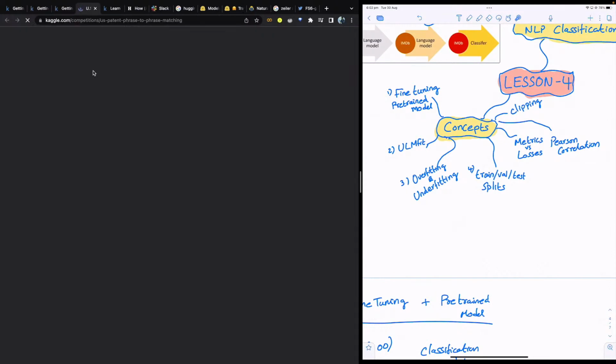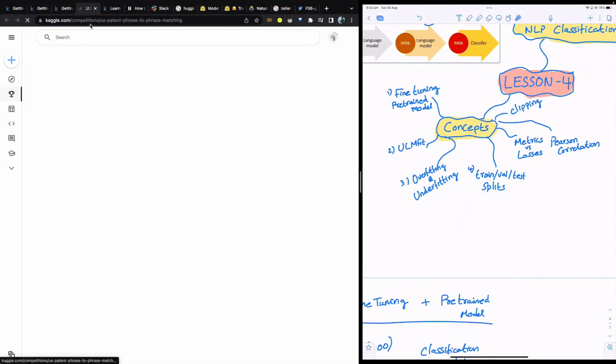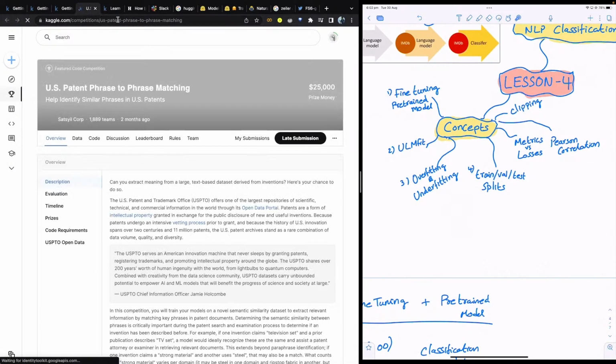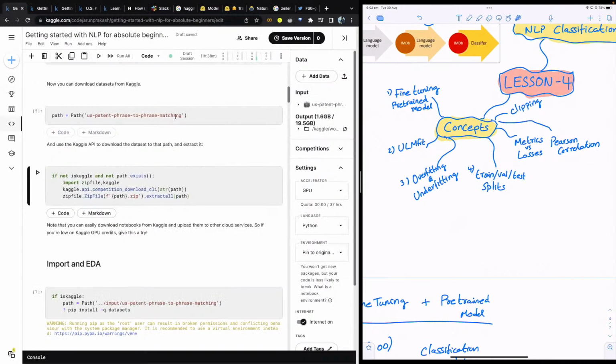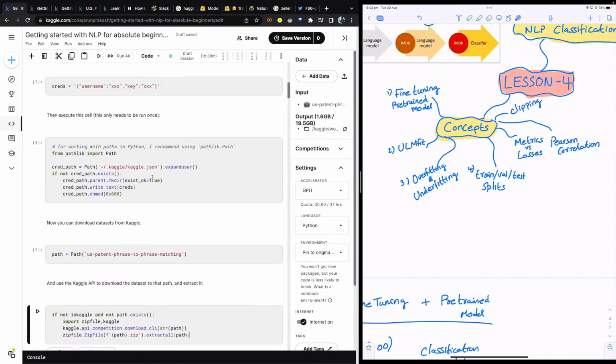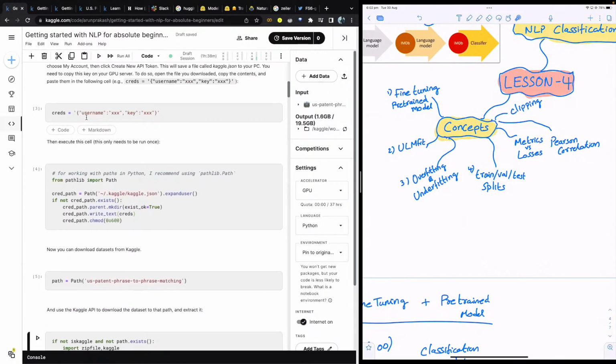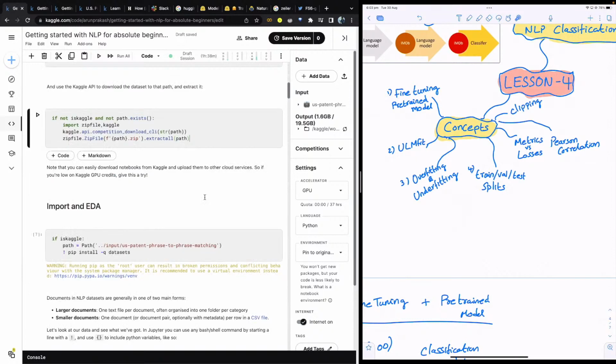I'm trying to open the competition page, and if you see this, it has US patent phrase to phrase matching. You need to copy this exactly the same. Just copy this and you can paste it here. Then it will download the dataset using the Kaggle API. Since it knows your username and key, it will download automatically.